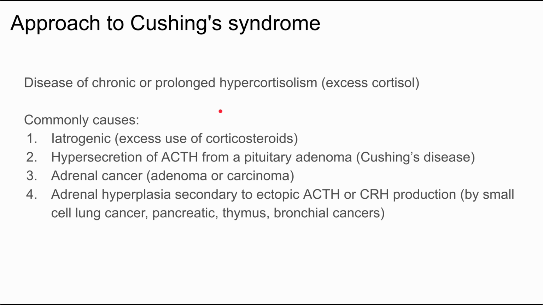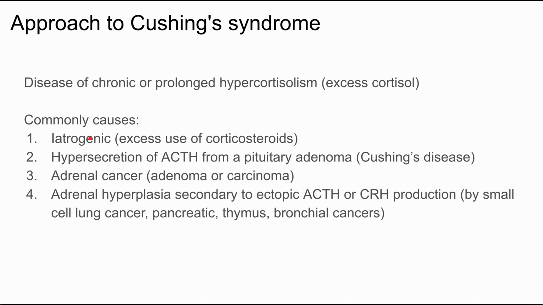It's a disease of excess cortisol. There are a number of causes of Cushing syndrome. I've listed some of the common ones here. It can firstly be iatrogenic. Essentially, patients are prescribed cortisol or corticosteroids for a number of reasons, and if they have them in too high of quantities for too long, they can develop Cushing syndrome.